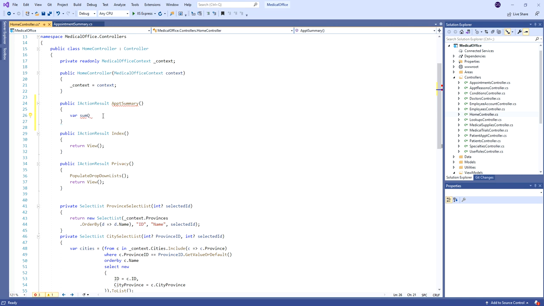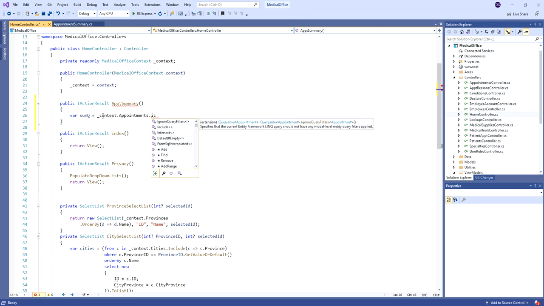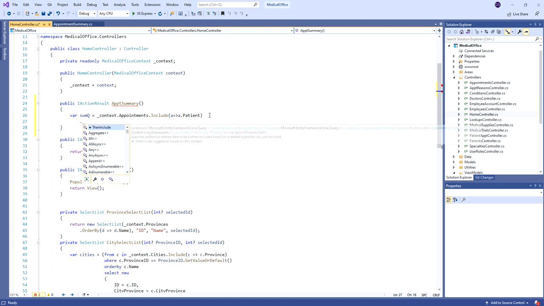I know some summary query equals. Now, that I could use it with either of the syntaxes, but I'm getting more and more comfortable, and you probably are as well, just using the extension methods. So if I start with context, right? Dot appointments, and we want to dot include our patients, your patient, okay, in each one, right? So here's where I can now start going dot group by.